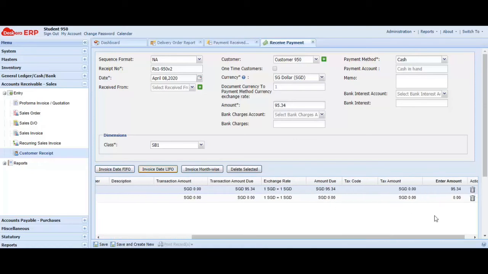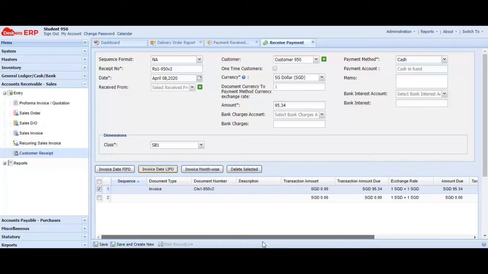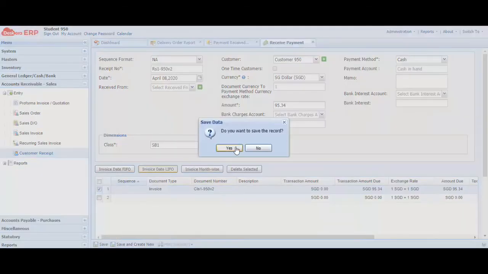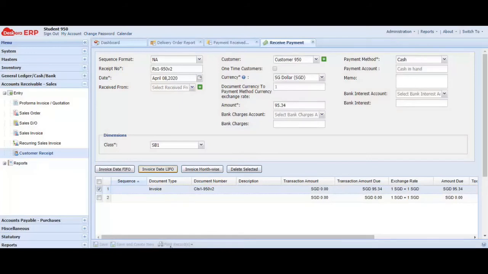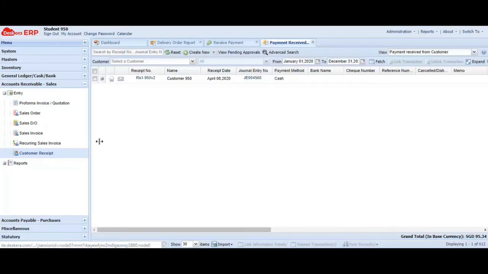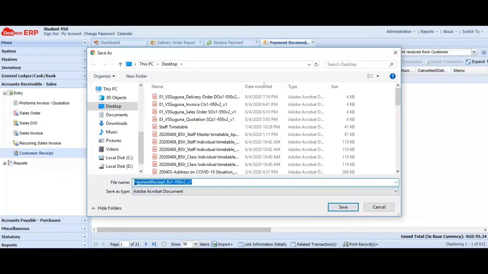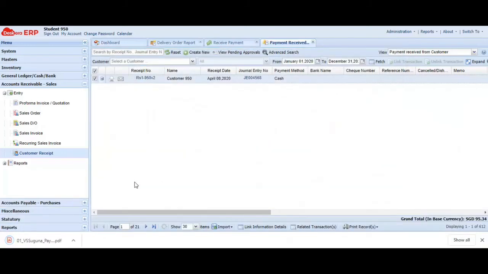Make sure that the amounts are correct. Once you have done that, you can click on save, and then you can click on print records. If you can't see it on this page, very simple, just navigate back to the listing, click the checkbox, and then you should be able to see print records. Just print the records and then save it using your register number and your name. And that's about it. With this, you have successfully completed Sales and Billing Exercise 1.